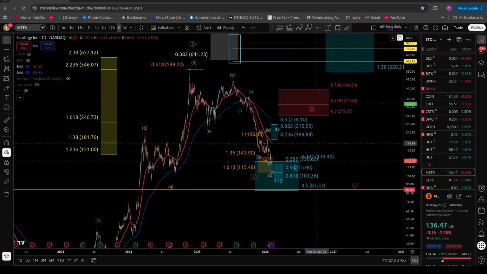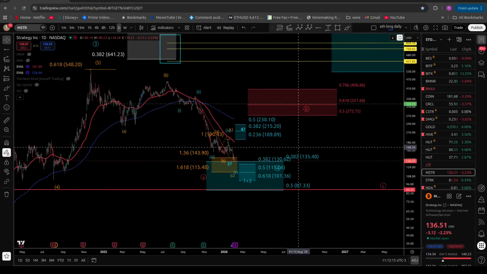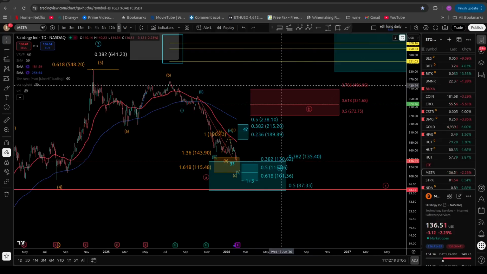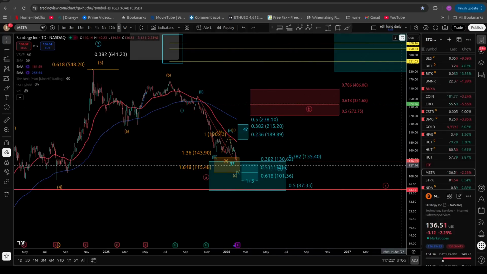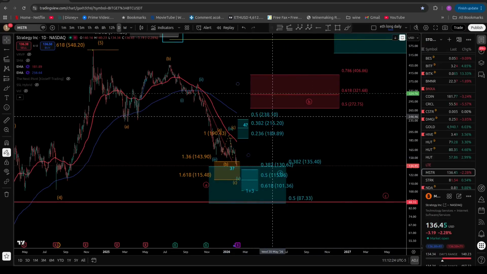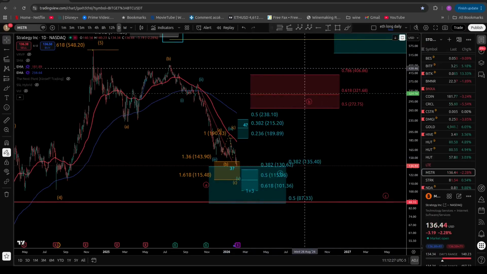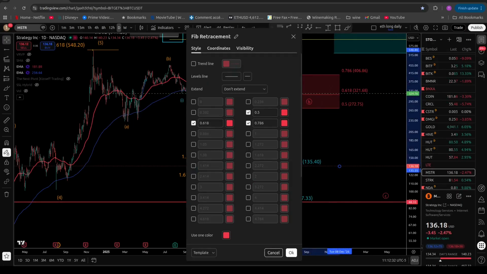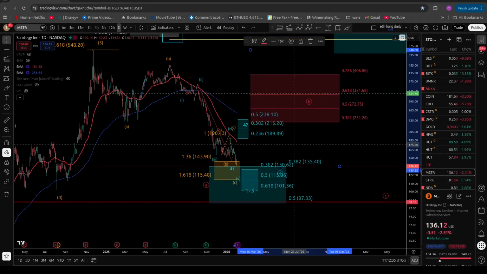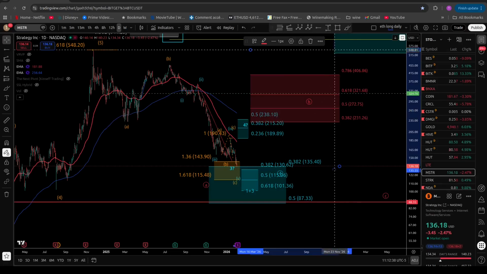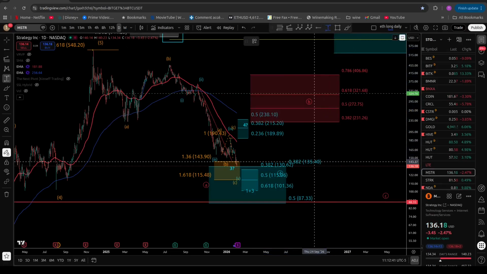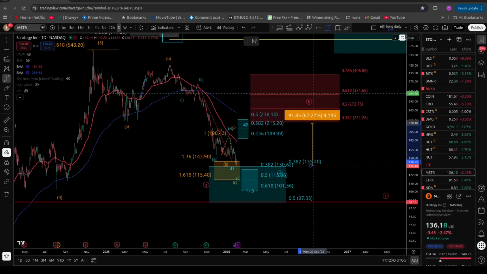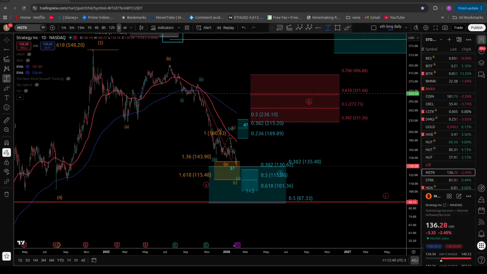I increased my accumulation, my holdings in MicroStrategy. I do find that the risk ratio is good, and for people who are more short term, this could also be another short term maybe gain. I don't know, if we manage to go to the 0.5 fib retracement, or even lower 0.382, we're talking about $231. So if we're doing some speculation here, that's a 68% return. Okay, so this is pretty much all I wanted to share with you guys.